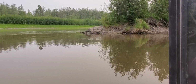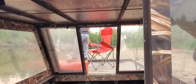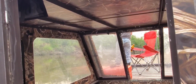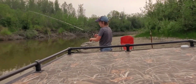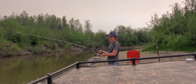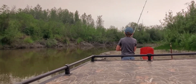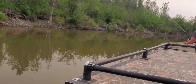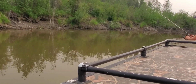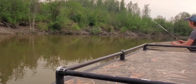What in the world? What is he doing? What would possess a man? Oh my goodness! I thought I raised that boy better casting skills than that. All right, let's see. Everybody's watching you, Luke. No pressure. Everybody watch. Everybody can laugh at him if he doesn't know. Here he goes. I think you're good. Oh, perfect. All right, click it. Reel it in a little bit. All right, good deal. Perfect.